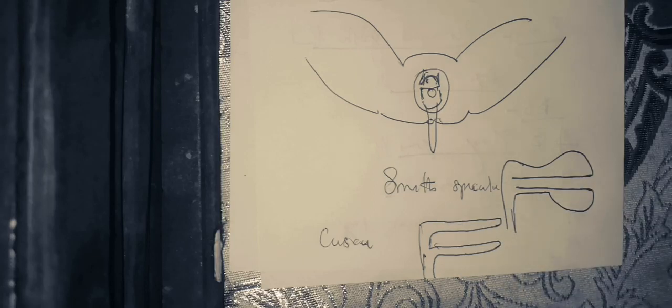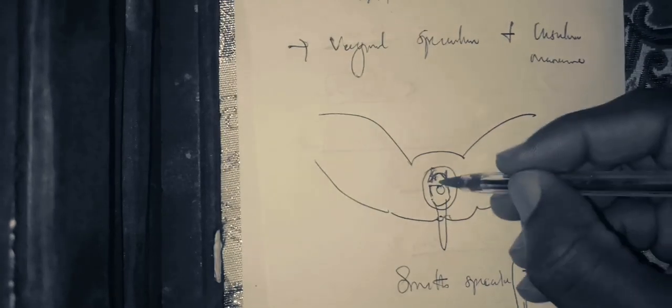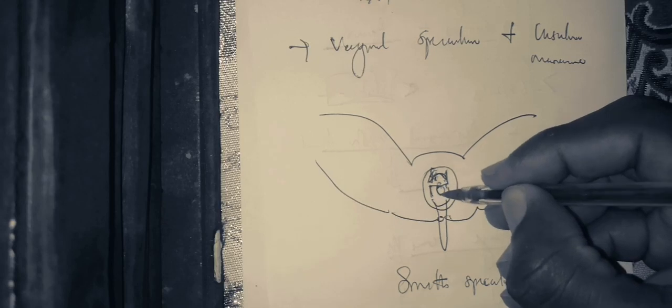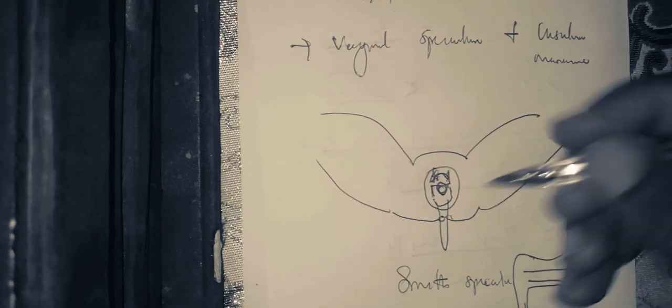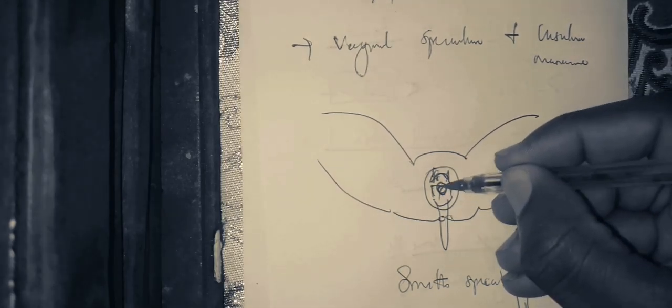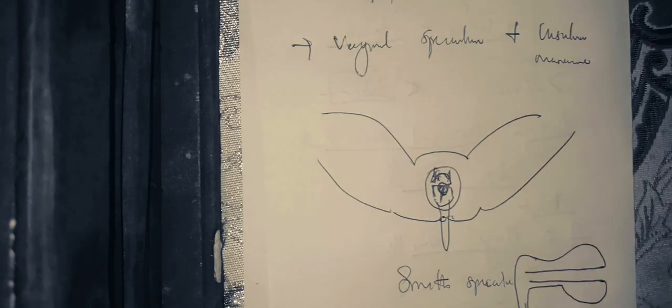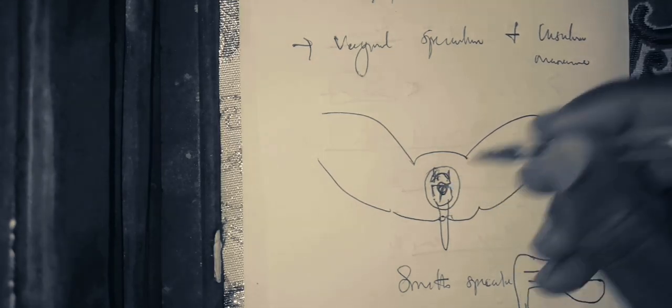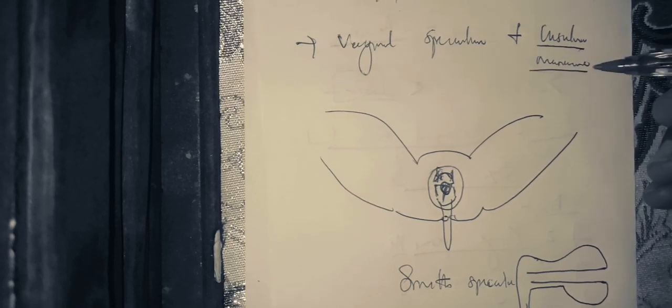It is used in the case where you have a nulliparous patient. Is it clear? When you are going to use it, you can see the cervix inside. You can see fluid draining out from the internal os of the cervix. Is it clear? And then you ask her to cough, with the mouth open.